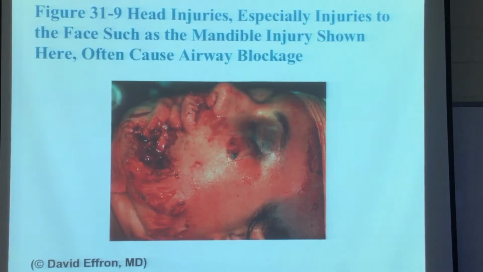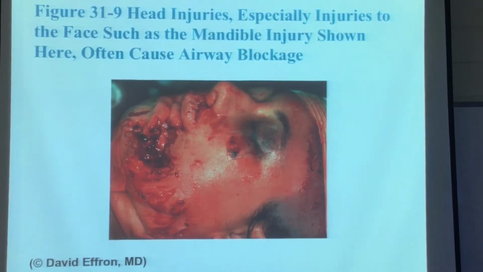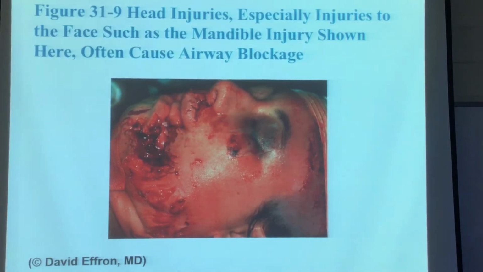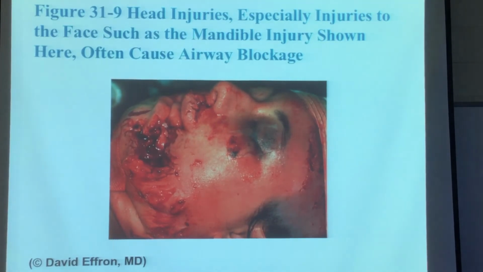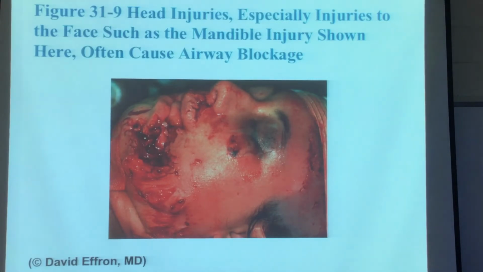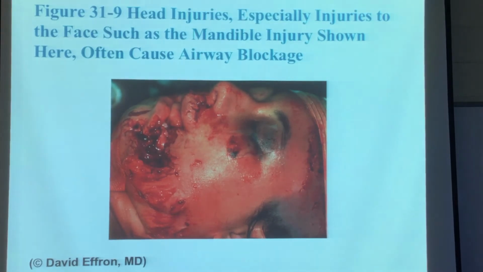In this case, this damage is quite severe. We have both facial injuries as well as a head injury, which is somewhat obstructed by this photo. We can see that there is discoloration around the ears and behind the ears, as well as over both eyes. Imagine that we'd have to ventilate this patient with that type of injury around the oral orifice or mouth area. Air may seep out through the bag valve mask. And so in this case, an advanced provider might decide to go ahead and help ventilate this patient by using some other method.